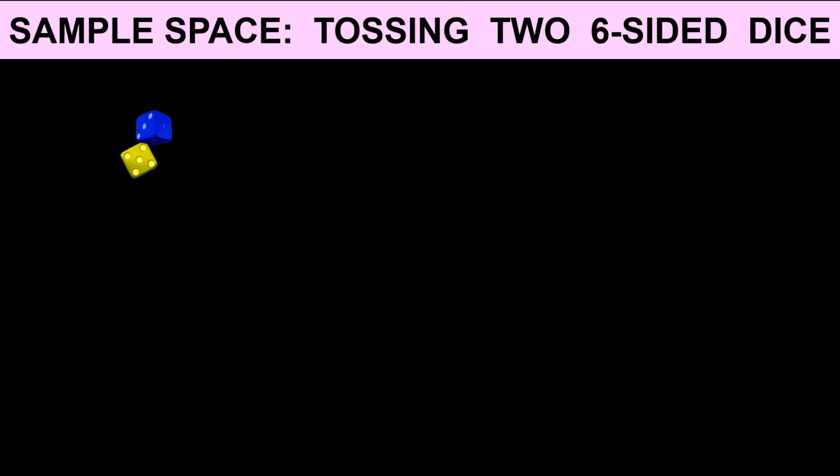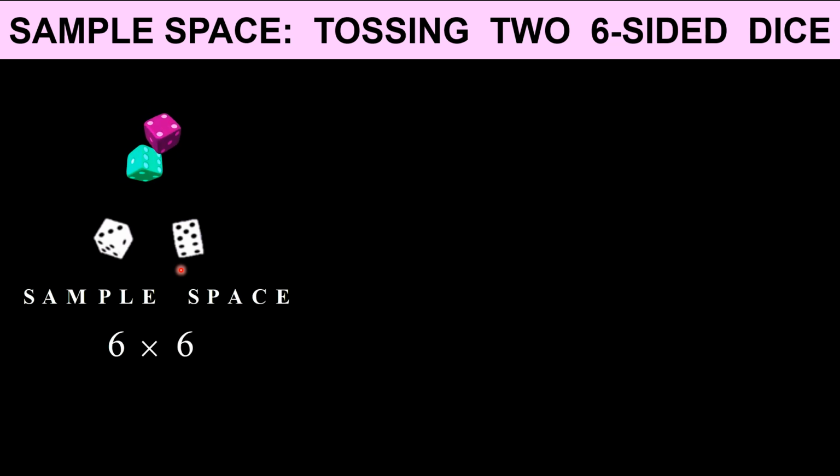Now we want to look at the sample space of tossing 2 fair 6-sided dice. So there I've got the 2 dice, a green one, and you see they're changing color. So let's just use these 2 dice here. For this one, there are 6 possible outcomes that can match with the 6 outcomes there. So that sample space will be 6 times 6, and 6 times 6 is 36. So there's a total of 36 outcomes there.